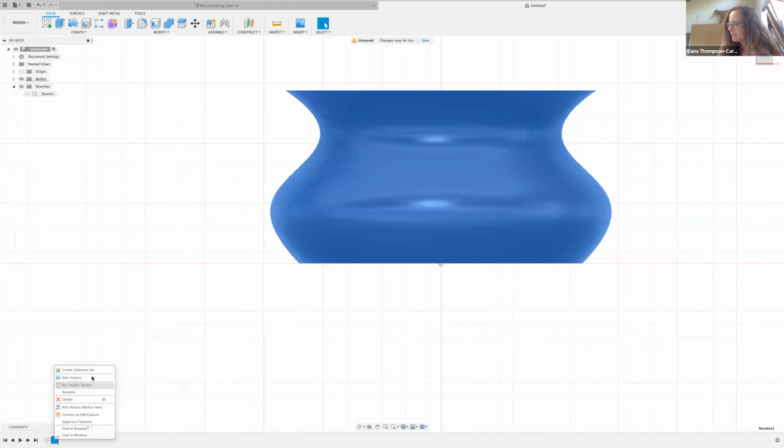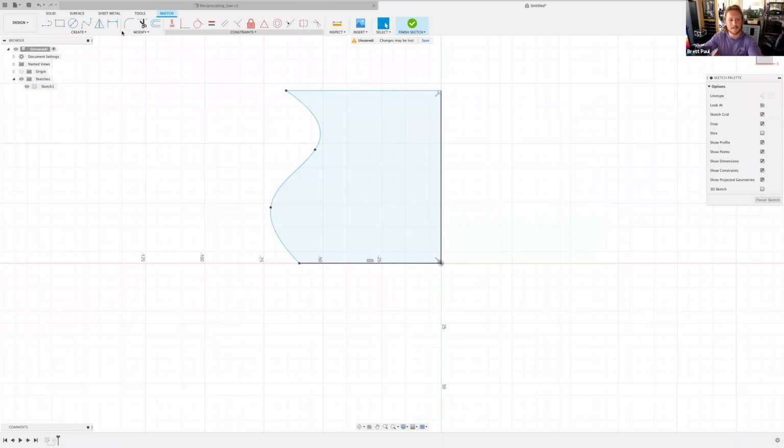Okay, thanks. So, the importance of fully defining your sketch. If I come in and try to make this 30, all of a sudden, you see how that changed the outer profile that I wanted to keep so badly?